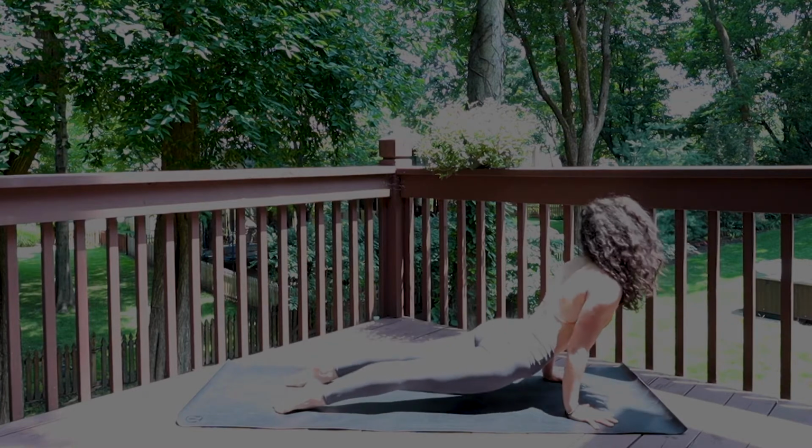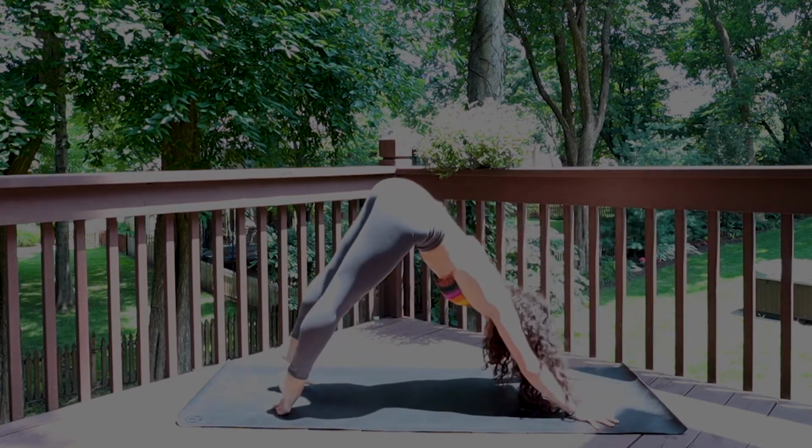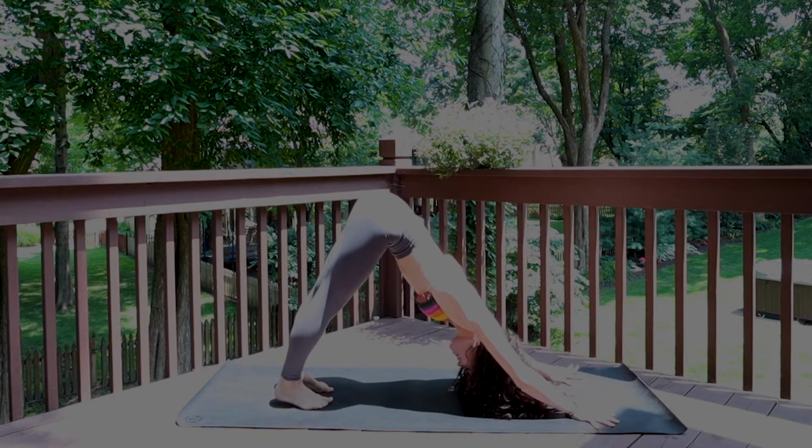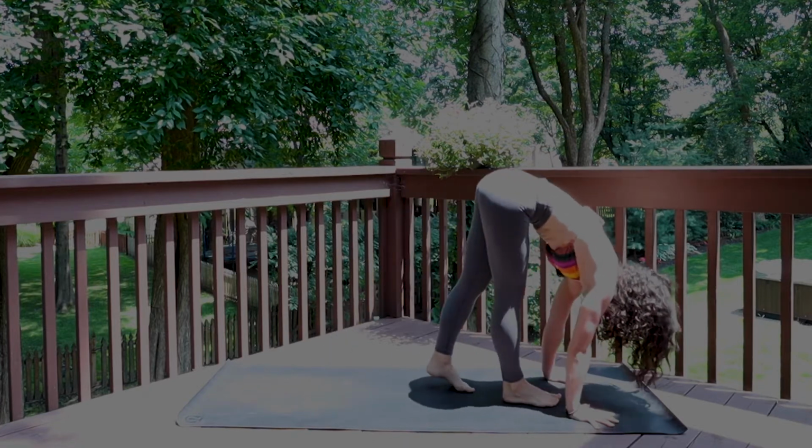Upward facing dog as you inhale, new breath. Exhale, downward facing dog. Good. Inhale, look forward to the space between your palms and exhale as you step your way up.